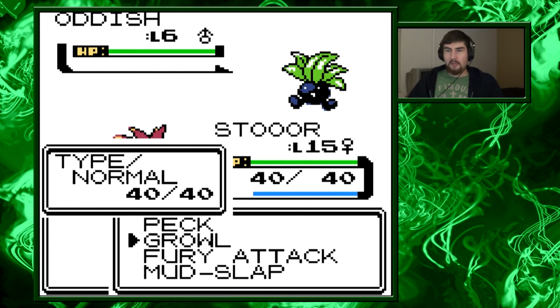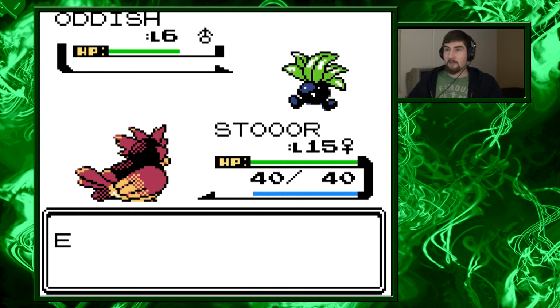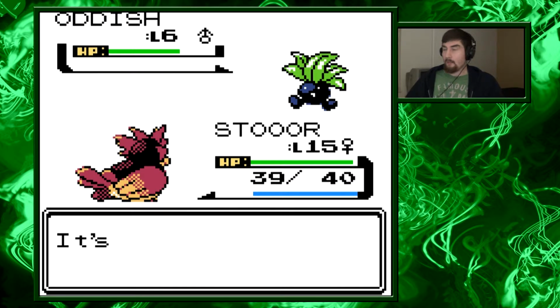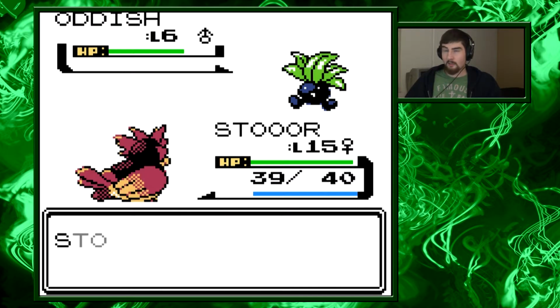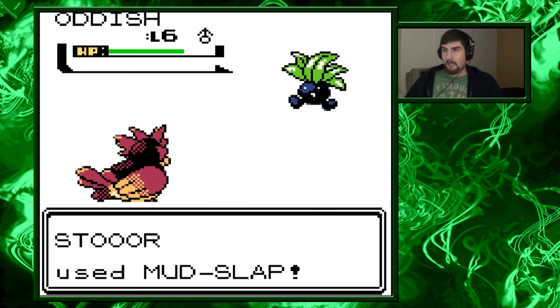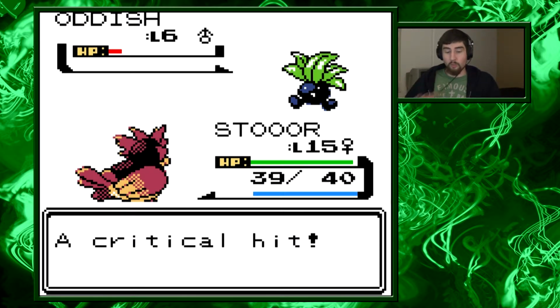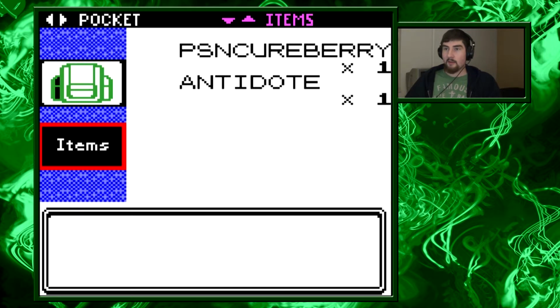I kinda think I wanna catch Oddish, actually. Kinda need a grass type on my team. Absorb! That's gonna be annoying. Whoa, critical, whoa! Calm down. Be easy. Ooh, nice.